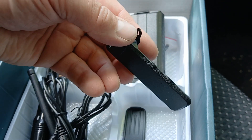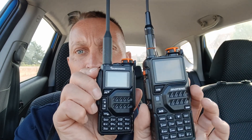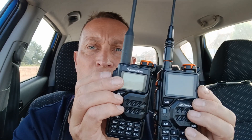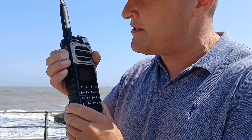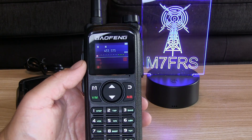What I like about the belt clips is they attach to the radio rather than the battery, so if you're interchanging batteries you don't have to worry about swapping the belt clip around each time. You might notice there is an absolutely uncanny resemblance between the Biafeng K5 and the Quansheng UV K5 — they look very similar but they're totally different radios. Size-wise the Biafeng is much bigger than the Quansheng.